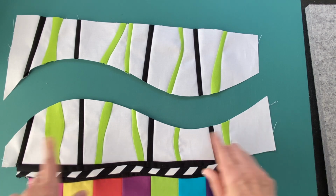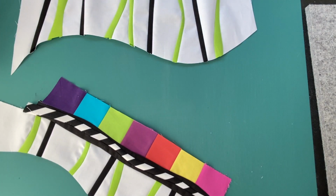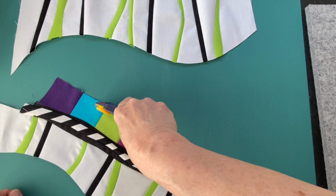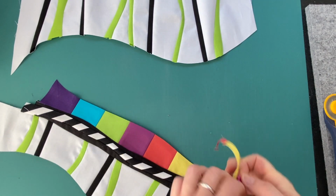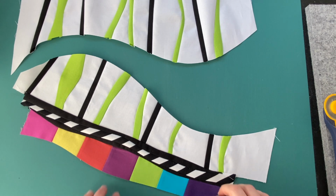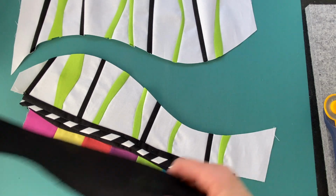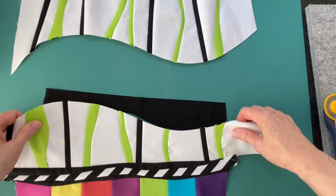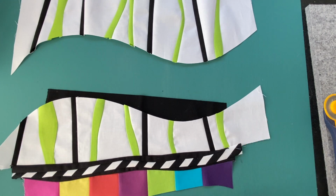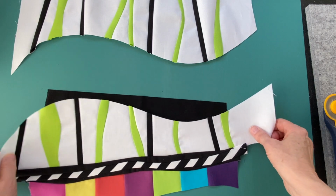And I think I want another strip of black, and then I can add on this. And I know this one is too straight and I'm not happy about that, so I'm going to make this curvy just because my eye will be happier. All right. So I think I might do another strip of black here. But here's the other thing. I'm going to put this here just as a marker here. Actually, that's not too bad. It doesn't have to go the full length, does it? Now it looks like fish. Uh-oh. Okay. You know, anything that looks like an animal, we have to name it, and no.